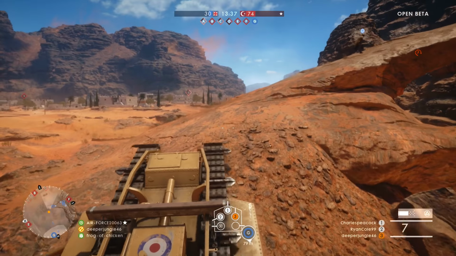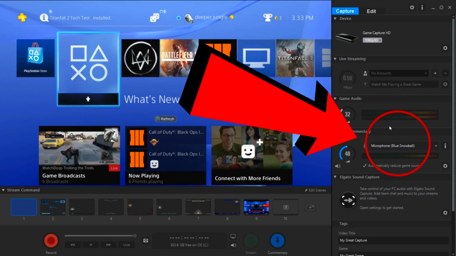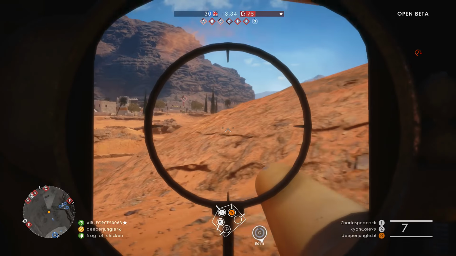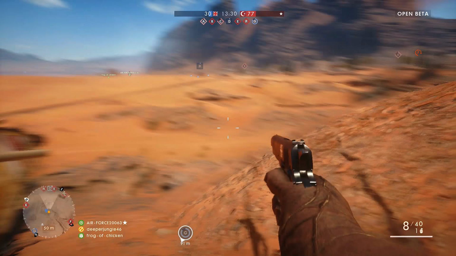So what you're going to have to do is go into the bottom right hand corner of your screen, and you're going to see the microphone settings, and then you're just going to have to click on that and select your microphone. As you can see, I have the Blue Snowball Ice, so it's just going to say something and then in parentheses the name of your microphone. So as you can see right now, it says Blue Snowball because I have the Blue Snowball. But if you have the Audio Technica AT2020, Blue Yeti, whatever microphone, it'll say it right there.